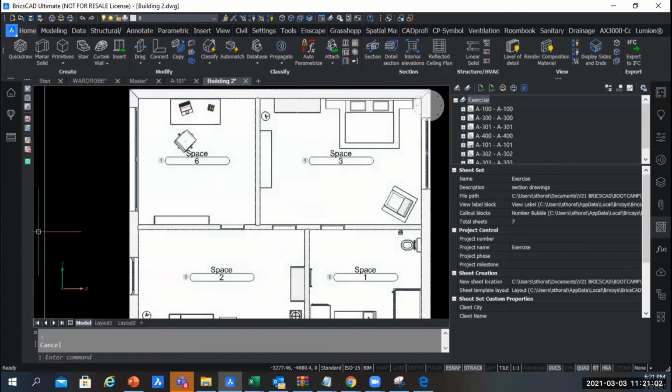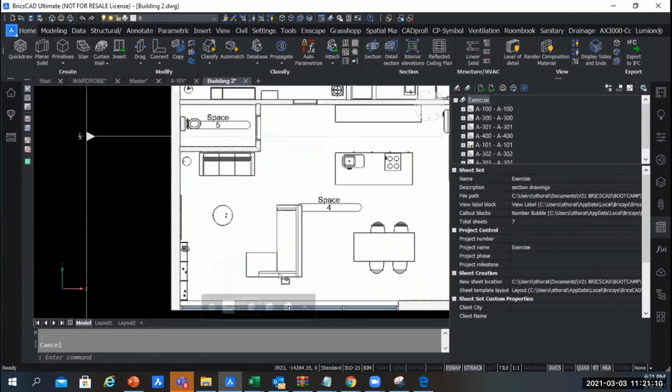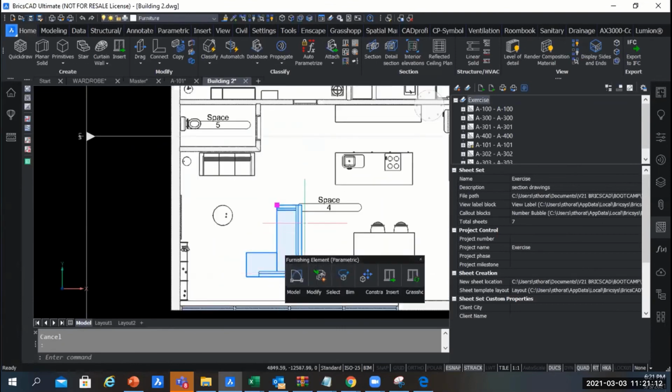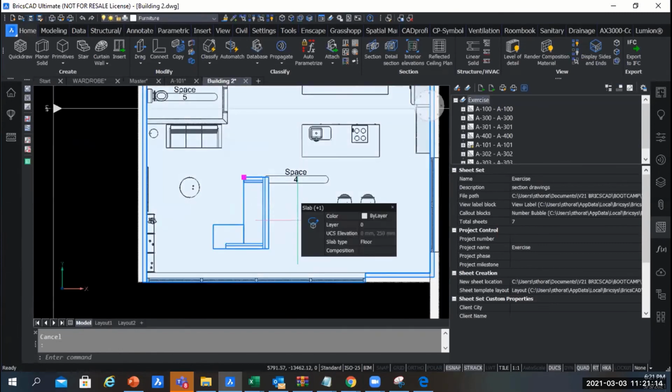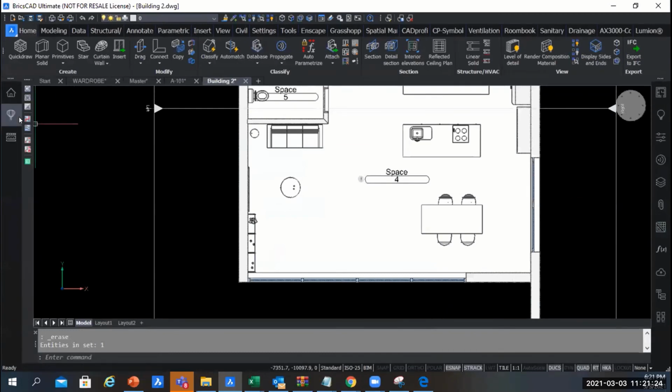Now the next thing is we will open the library panel. But before opening the library panel, we have to do one more thing. We have to take this sofa and delete it. Delete the sofa. Now we go to the furnishing panel. We go to the library first.